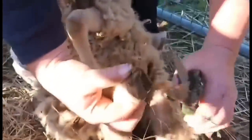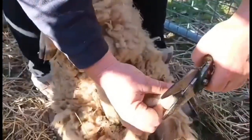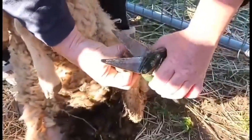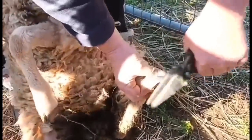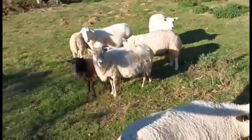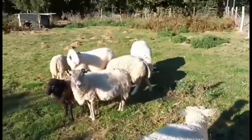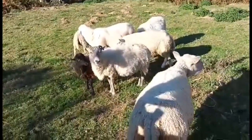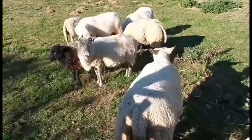We're going to give her bum a quick trim as well, just to make sure it doesn't attract flies — because even though the weather has gone cooler now, there is still an ever-present risk of fly strike. That's when flies lay their eggs on the sheep's fleece that's covered in muck, and when these eggs hatch they turn into maggots, and the maggots can actually start damaging the sheep's skin and make them very sore. Okay, and that's them all done — they've all had a new set of tyres all around! We're going to have them back in a couple of weeks for their next worming session. Bye girls!